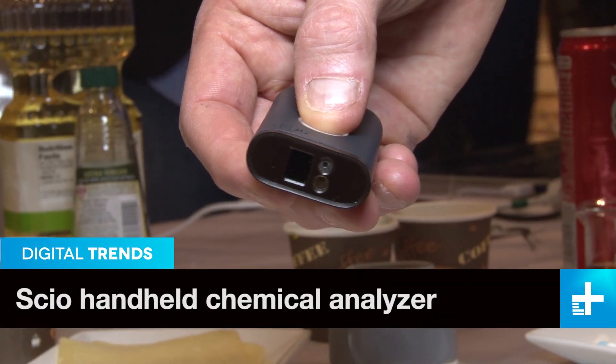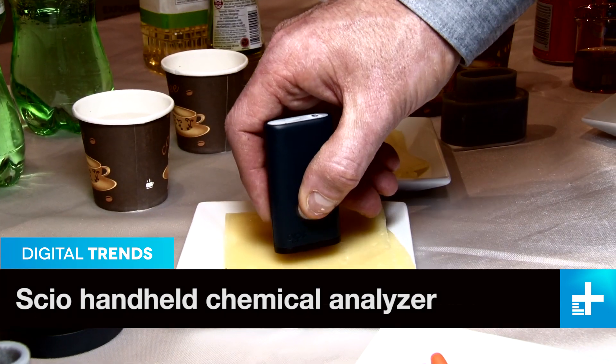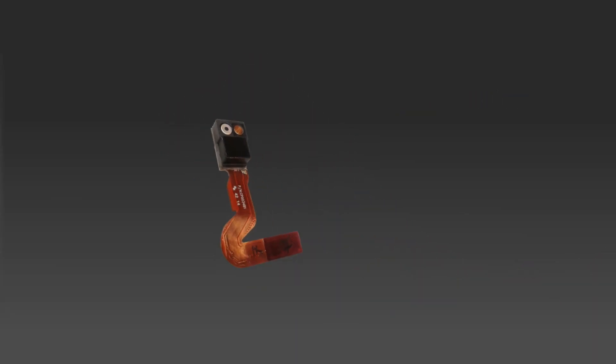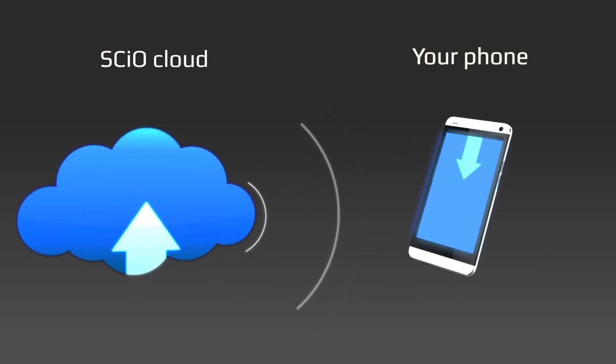Here's how it works. You click the button on top and it shines a little blue light onto whatever material you're scanning. When the blue light hits the material, the light will change a little bit. It'll vibrate the molecules on top and then reflect back where it's caught by a sensor which reads it, sends it to a cloud server, interprets the data, and then beams it to your phone to tell you what it is.